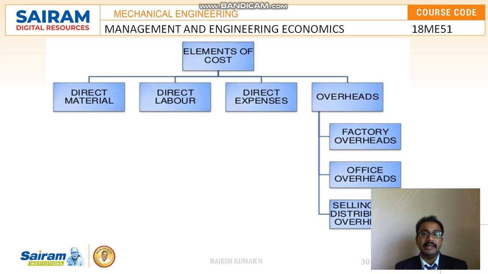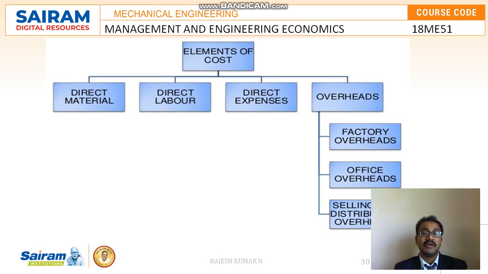Then direct labor, again looking at the condition, how many pieces I need, how the company is to manufacture, and what the target is. For that, how many laborers are required? Again, it is a direct connection, because it has to be decided. Otherwise, we may end up with some kind of mess. The direct expenses are based on the direct material and direct labor, the expenses we have to invest directly based on the values or the price, the total money, whatever we are getting.